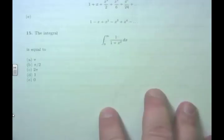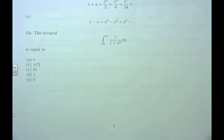And here's the problem right here that a lot of students messed up because they just started guessing at the answer because they didn't know what to do. And that was a shame, because this is an integral that you were supposed to have memorized. Now, let me show you something rather. This is the multiple choice part of the test. We're not grading your work. But because I'm trying to do a review for the final exam, I'm going to show you the proper techniques of work just in case this problem happens to show up on the free response part, which we are grading your work. Does that make sense?